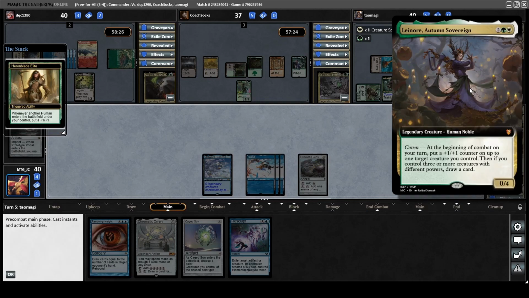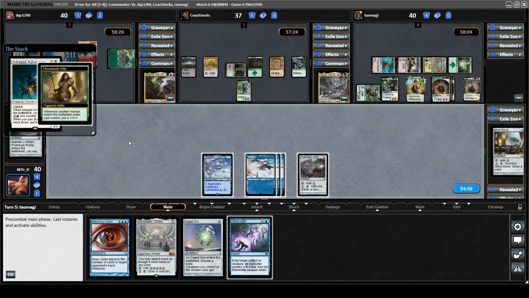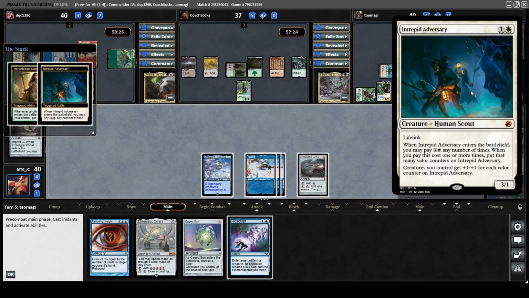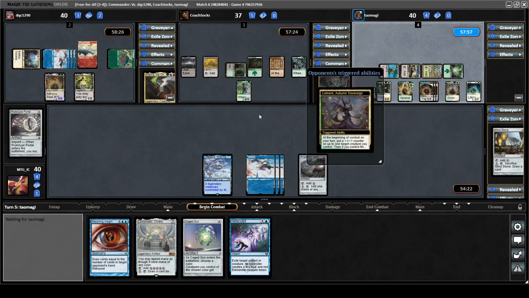Lenore has Coven. At the beginning of combat on your turn, put a 1/1 counter on up to one target creature you control. Then if you control three or more creatures with different powers, draw a card. That also triggered Heronblade Elite. And now they cast Intrepid Adversary, which triggers their commander. So they make another token that triggers Heronblade Elite. And Intrepid Adversary has lifelink. When it enters the battlefield, you can pay one white any number of times. When you pay this cost one or more times, put that many valor counters on it. Creatures you control get +1/+1 for each valor counter on it. Now they don't have the mana to pay for its ability, but that does trigger Heronblade Elite. So it's currently a 5/5.